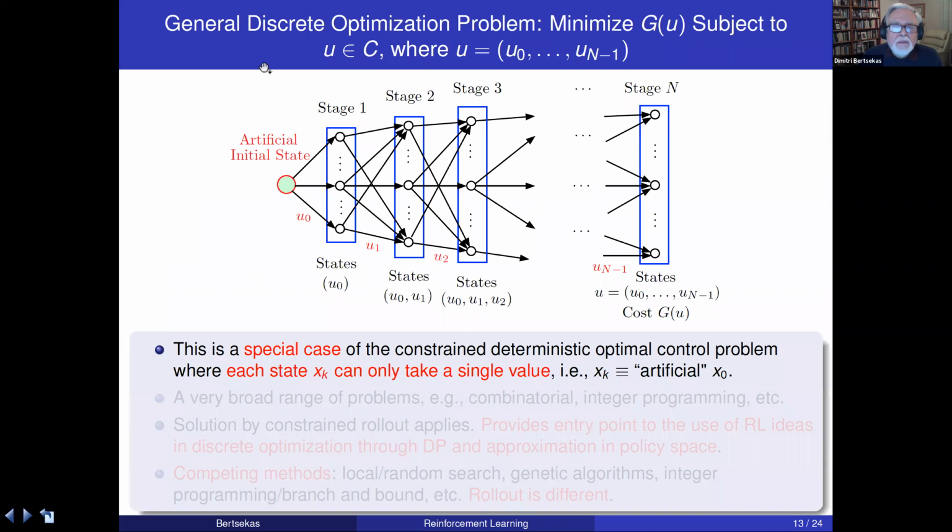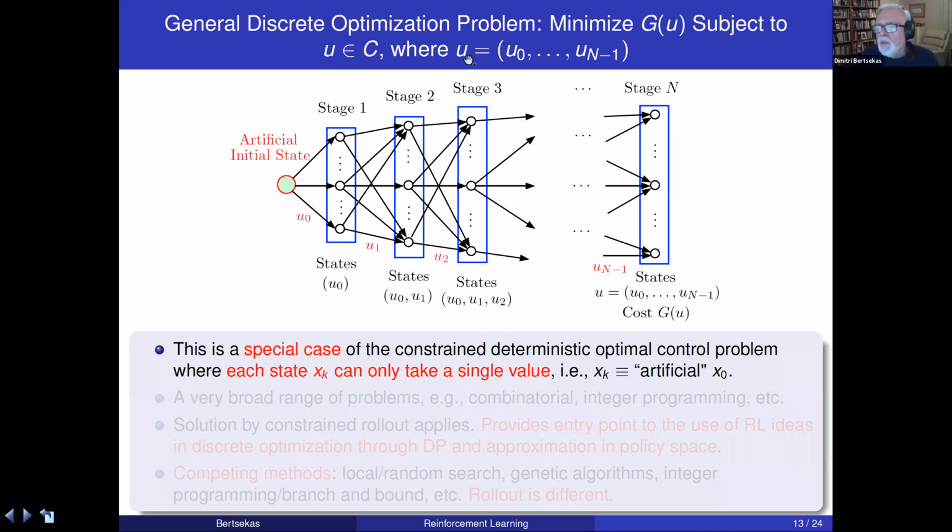So here's the problem. It is very general and very useful. An awful lot of optimization just has this structure here. The problem is to minimize a general cost function, g(u), subject to u lying within some constraint set.